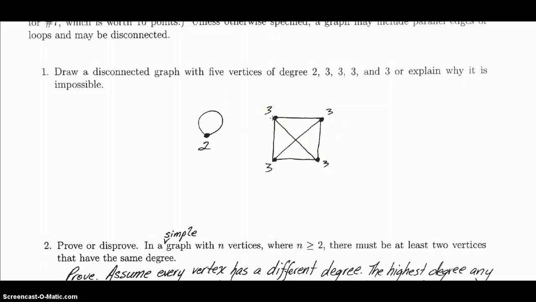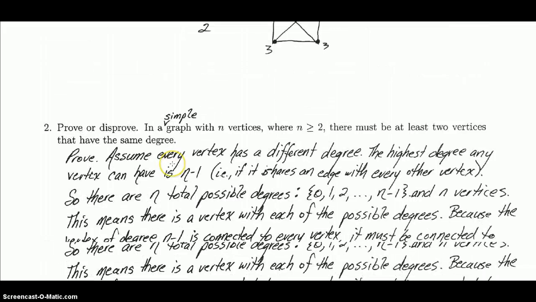So there are many possible solutions. Notice that the numbers on my vertices are the degree of that particular vertex. So I just set up these. I know that this is a complete graph with 4 vertices, which means each one will be connected to 3 others. That leaves me with a 2 that I need to pick up and draw over here so that it is disconnected.